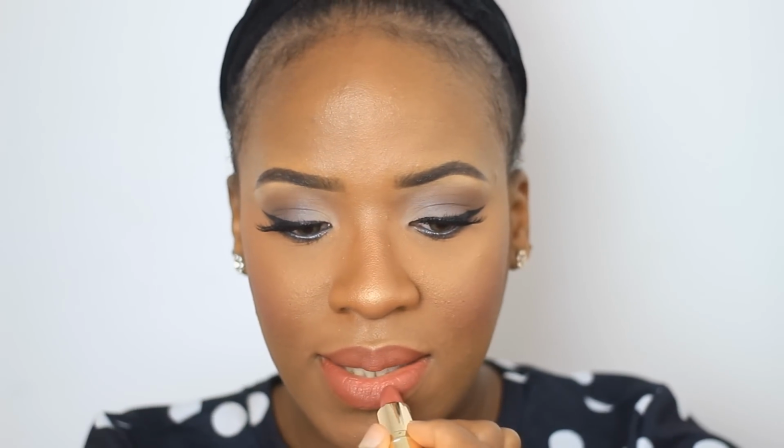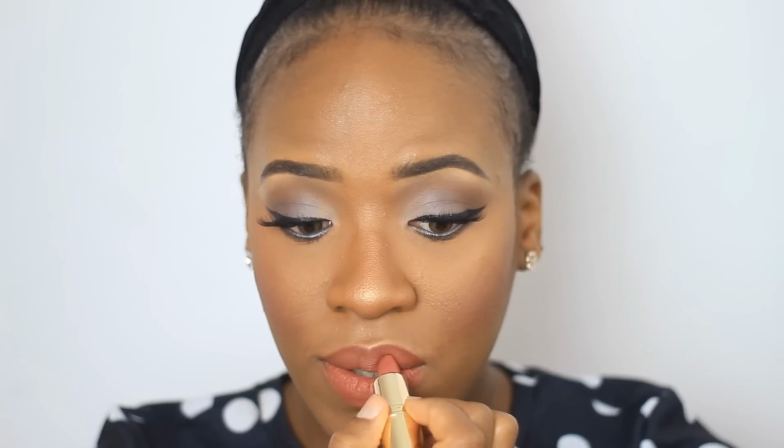I really do love the color. It's so gorgeous, and I find that it's so blendable. I've tried other lip liners with this lipstick and it just blends really well with all the lip liners that I've tried. So yeah, I definitely recommend this shade, and it's just so complimentary on darker skin tones.